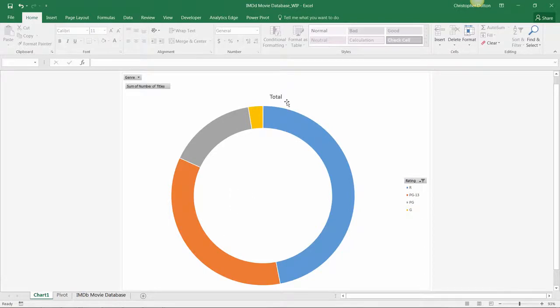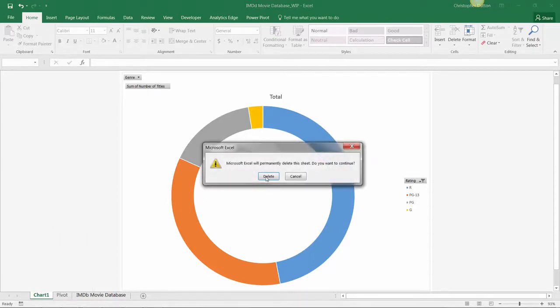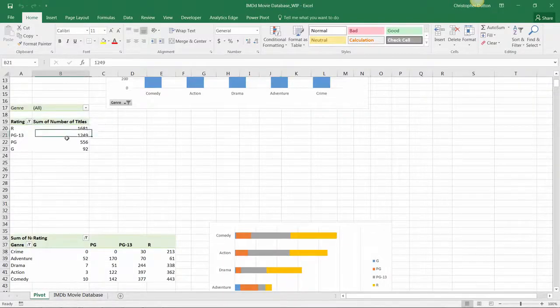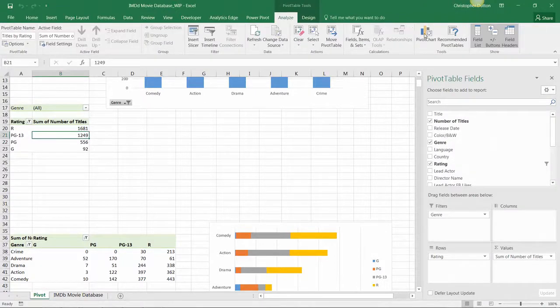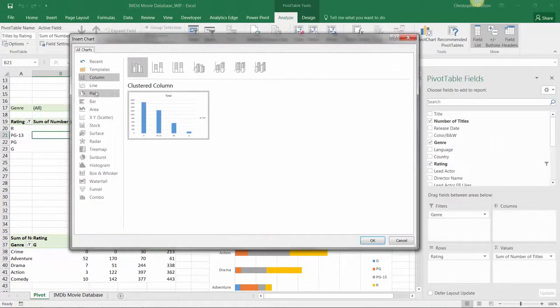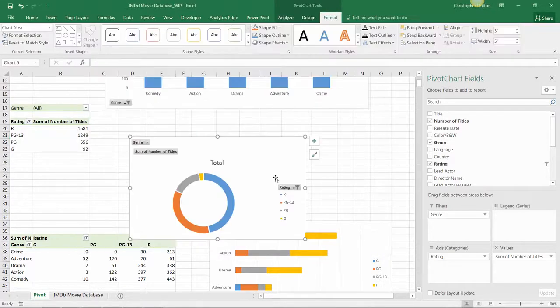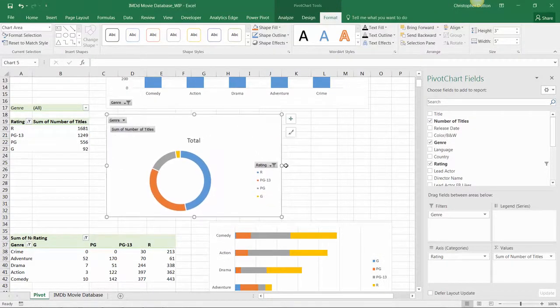But the problem is that I don't have a lot of flexibility for working with it here. I can't easily add other charts to do things like build dashboards, for instance. So I actually don't really like this option. And in fact, I'm going to delete this sheet so that it's gone, and then just basically create a new one right here from my view, which is as simple as selecting the data and going into donut. And there you go. I'm kind of back where I started now.